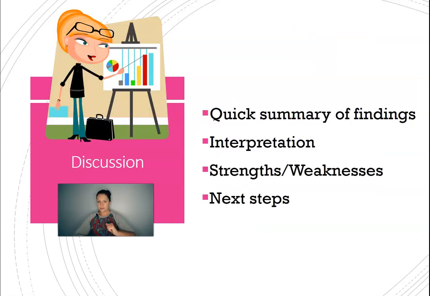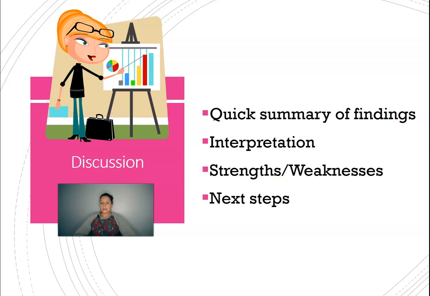Now, following the results, we have our discussion, and the discussion usually starts out with a quick summary of what the results said. So just a paragraph that says, our main findings were X, Y, and Z. Then it's followed with an interpretation of what that means. So within the context of the organism that we're studying or the research question that we're trying to answer, what conclusions can we actually draw from the data that we collected?